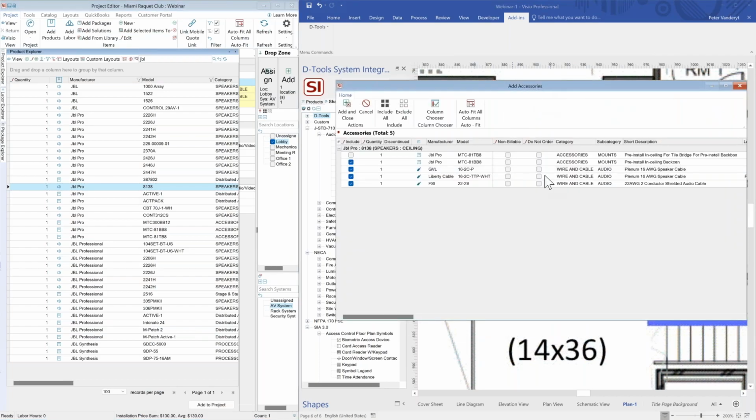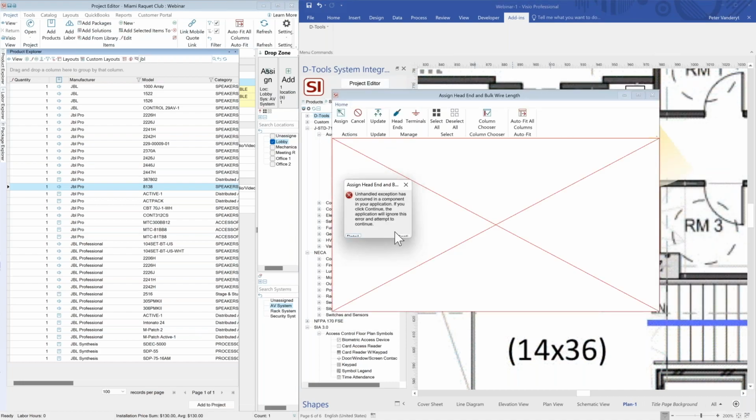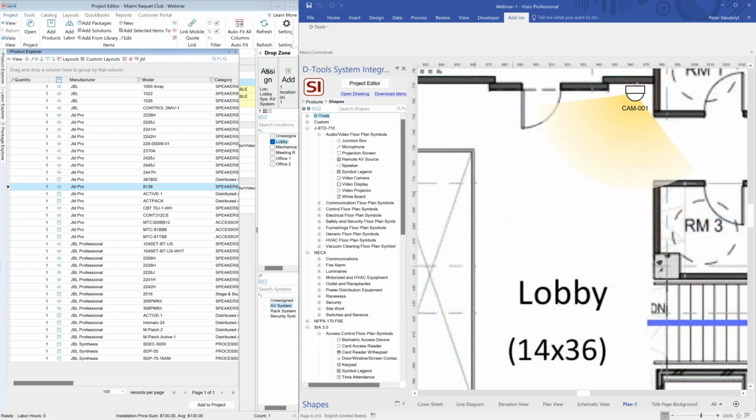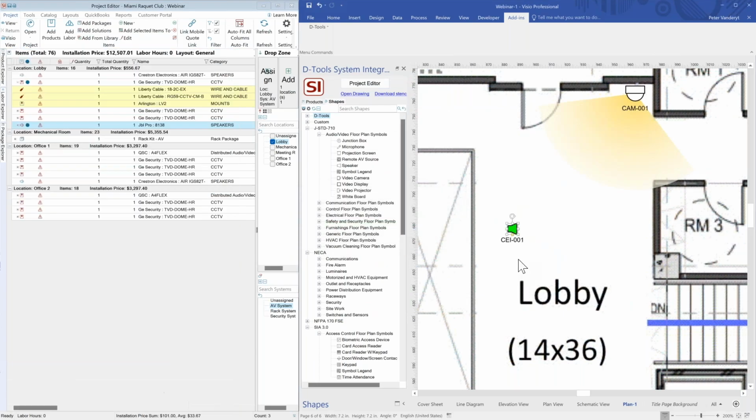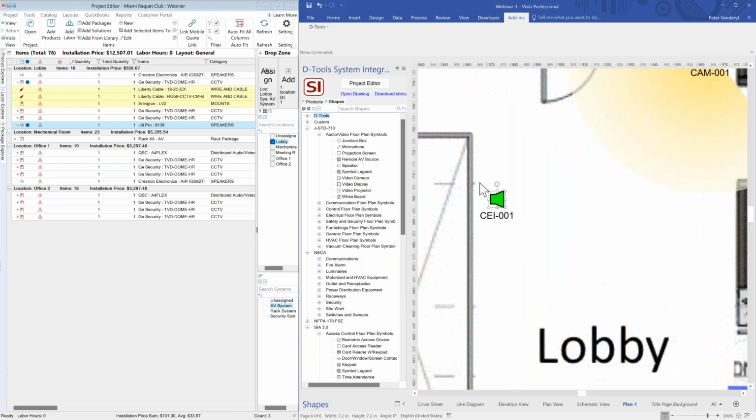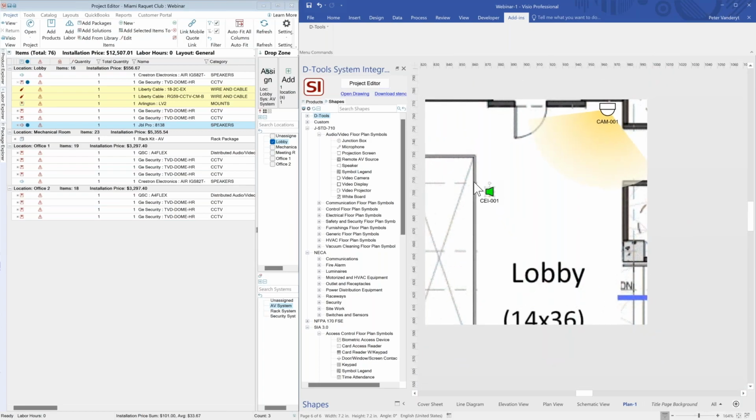And when I do, it's still going to ask me about the accessories, which mount do I want, which cable. So just those two and not the other ones. And so it'll drop it into my drawing. I use the speaker a lot, so you can see it's a smaller size, and I've had it shaded green so my team can see it when they drop it in.